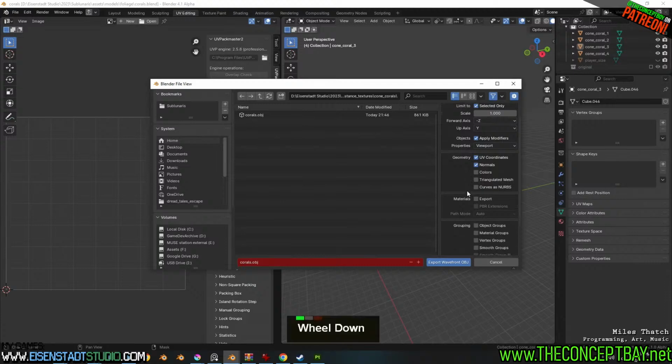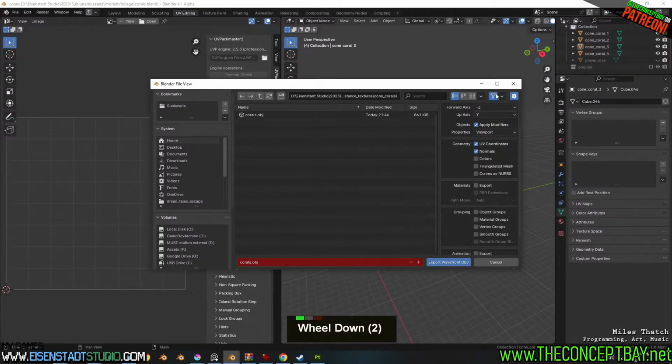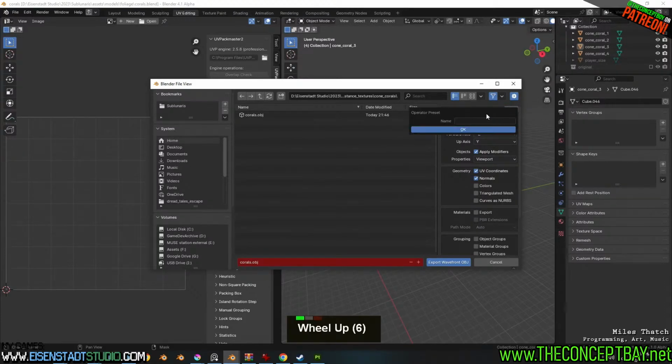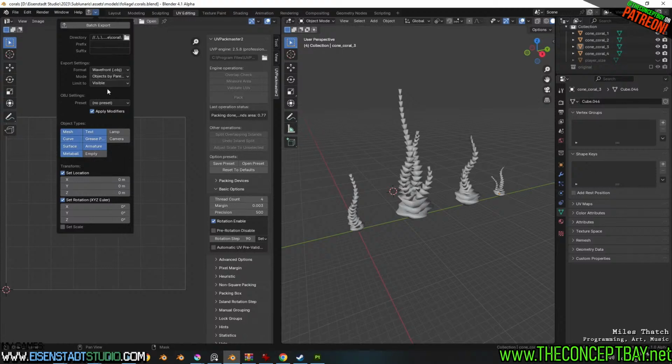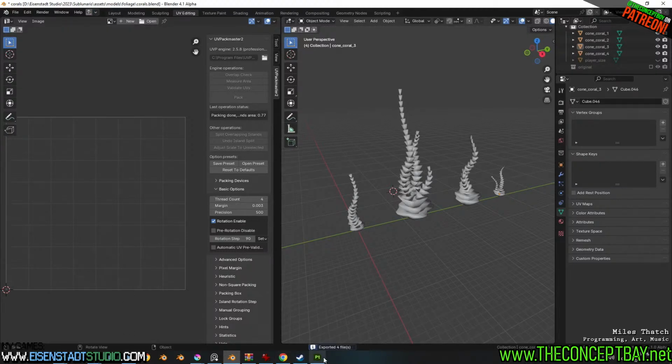Selected only. Export. Do not export materials. So we can do Godot no mat. That's the preset. Cancel from here. Go back here. Godot no material. And then export. 4 files have been exported.